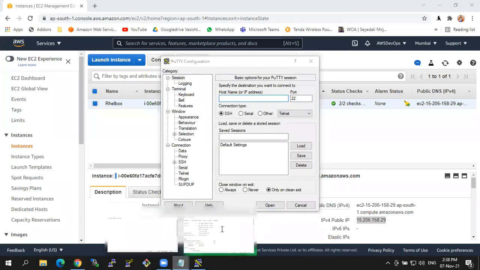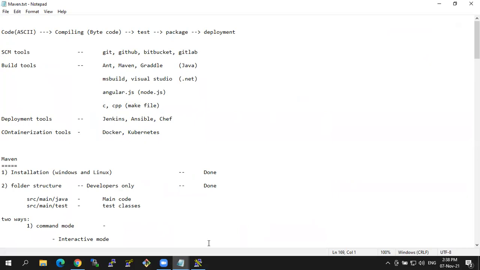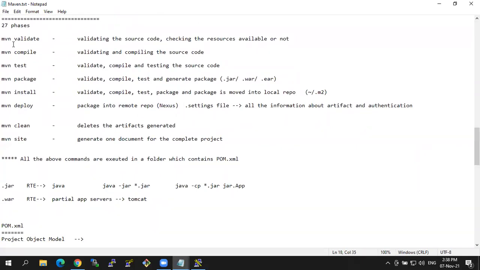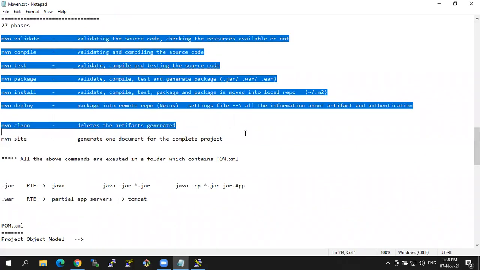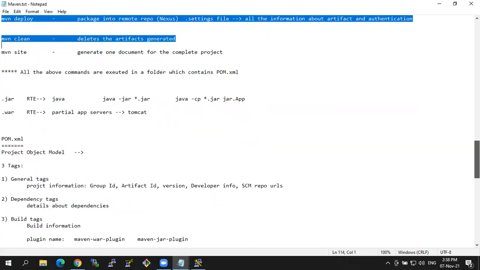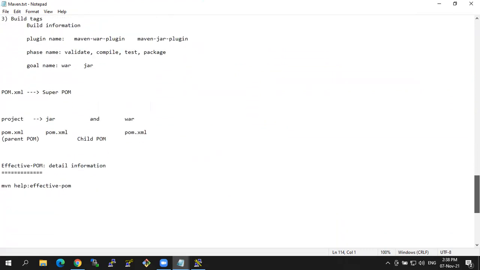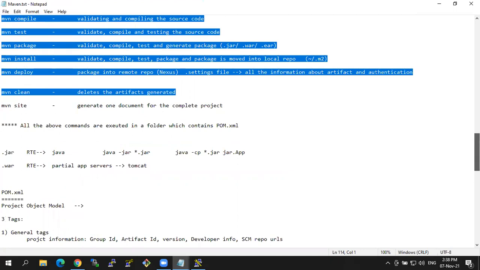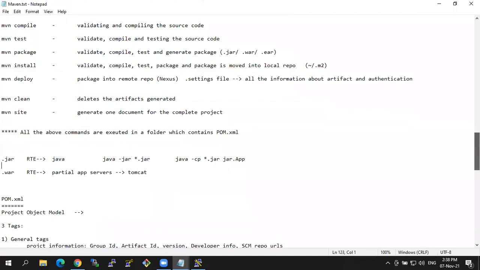Whatever tasks and commands I have explained, you can follow the same commands in the Linux machine also. Just practice these commands in the Linux machine, and let me know if you have any doubts. Follow the same procedure that we did in the Windows machine, and practice that. Both will be the same. There is no difference.